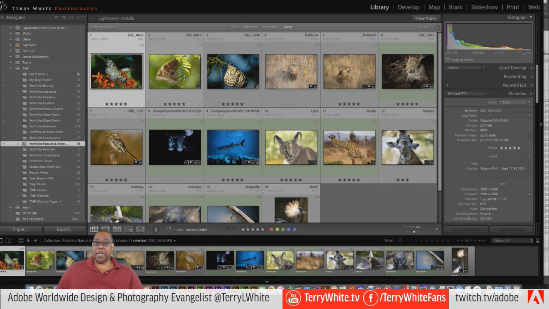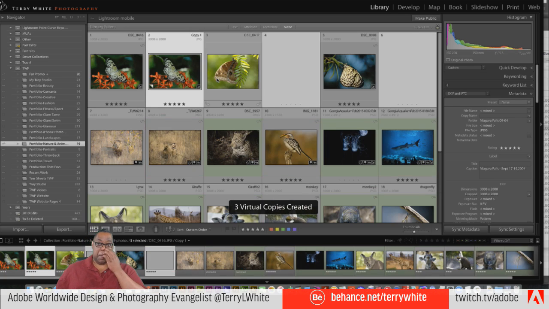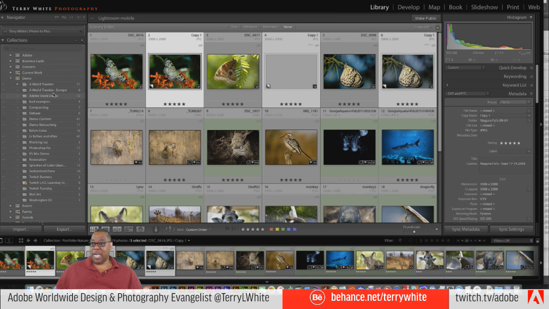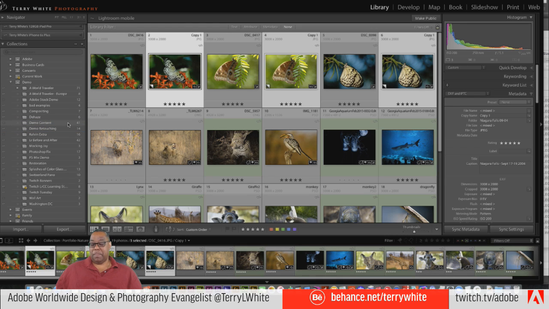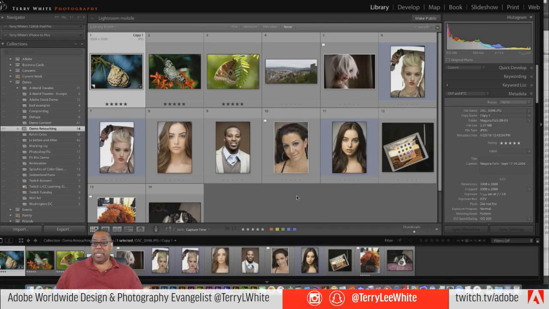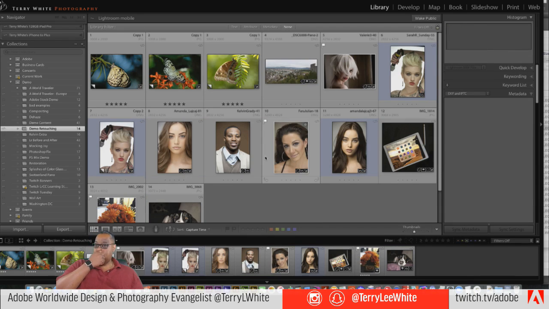These are great. Okay. Let's grab a couple of these, but I don't want to mess up my originals, so we're going to make virtual copies. Another Lightroom advantage. All right, so I made virtual copies, which means I've got copies I can mess with that will not mess with the original, and they won't take up any extra space. So I've got those, I put them all in here now, so everything I want to work with is here. The virtual copies are something I can do in Lightroom, something I can't do in Bridge.